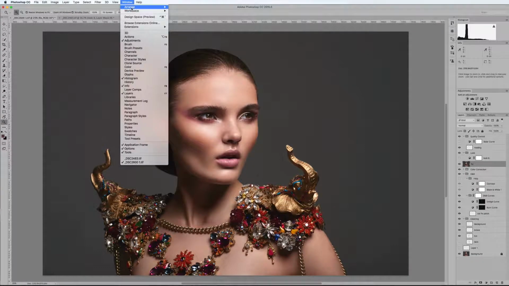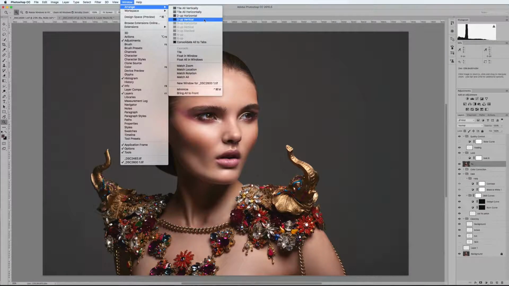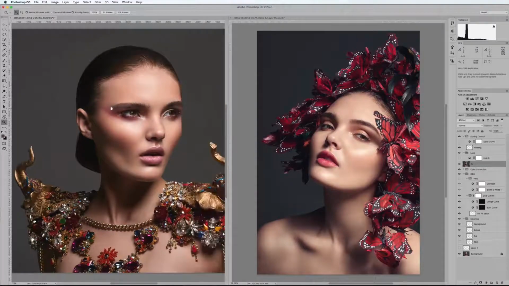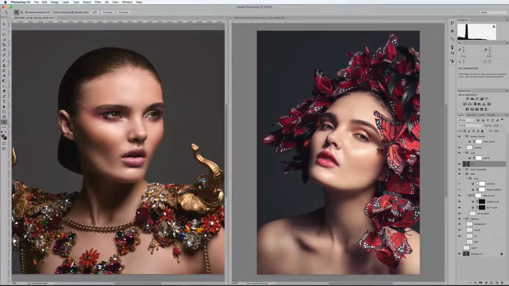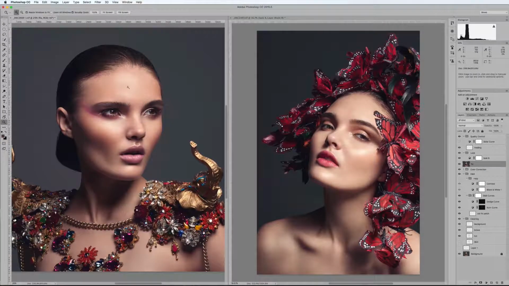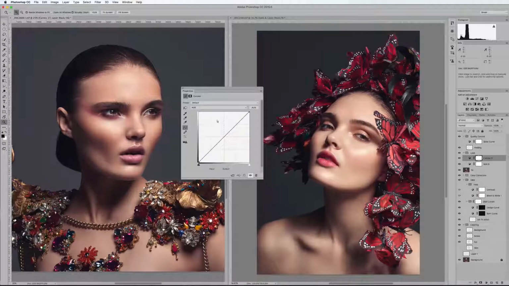So I'm going to bring the two files up side by side. I find this really helps me because I can see the colors as they are being applied to it. So I'm going to activate that look layer and see what we need to do. Immediately I'm seeing that the skin on the left hand side is very much more magenta than the right. So I'm going to grab a curves layer and come into the green channel. I'm going to pick a sample point somewhere around about here on the forehead, and I'm just going to add some green into this to see how this looks.